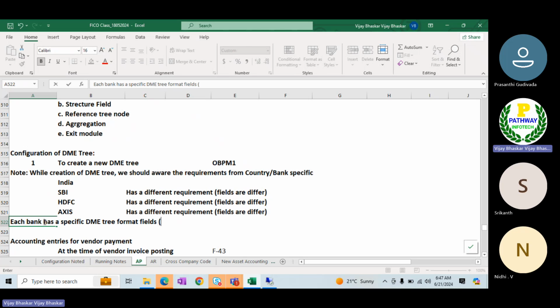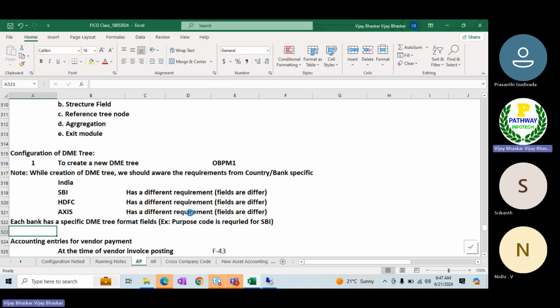For example, purpose code is required for SBI. You have to mandatorily maintain this one.